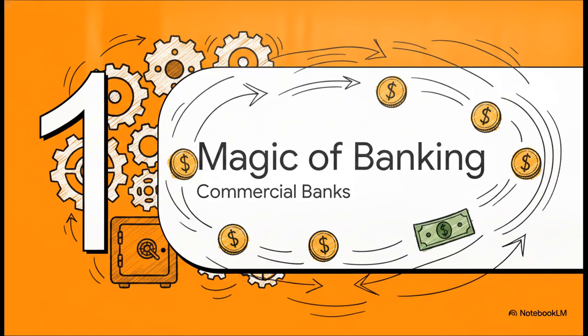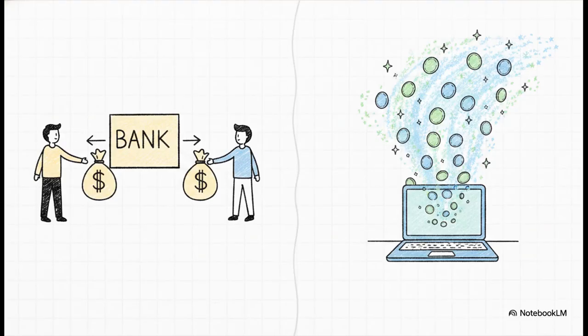Okay, let's dive right into the magic of banking. To really grasp this hidden mechanism, we've got to first understand a commercial bank's true nature. On the surface, a bank's day-to-day function seems pretty basic. They accept deposits of cash from the public, and then they turn around and use that money to lend to households, firms, maybe the government. But while moving that money around is their day job, their actual superpower, the thing that totally separates them from, say, a mutual fund or a post office savings account, is their ability to actively create and destroy money.